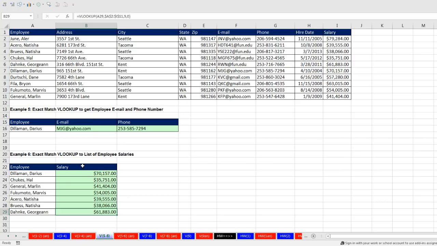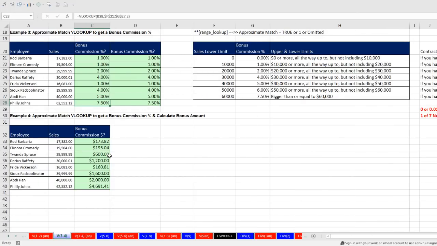We also saw how to create a report with employees and salaries. Back on V3 and 4, we saw how to do approximate match lookup to replace this huge IF to get a bonus percentage commission. We also saw how to use VLOOKUP in a larger formula to deliver a decimal amount to a formula and then multiply it to get a commission amount.